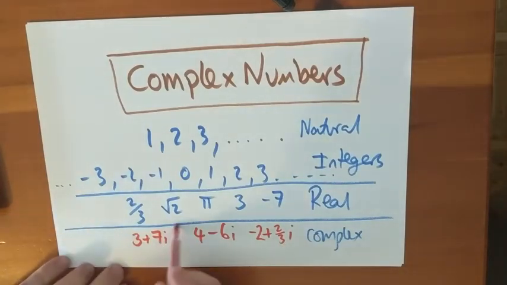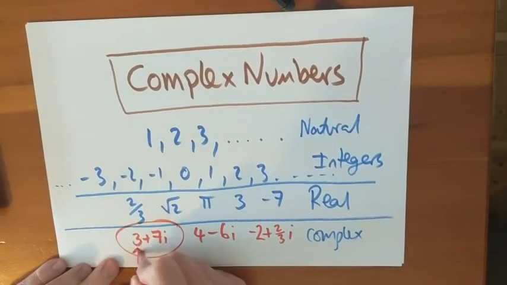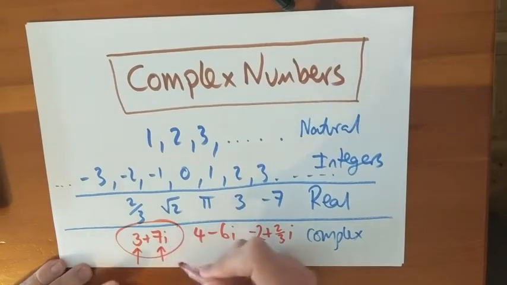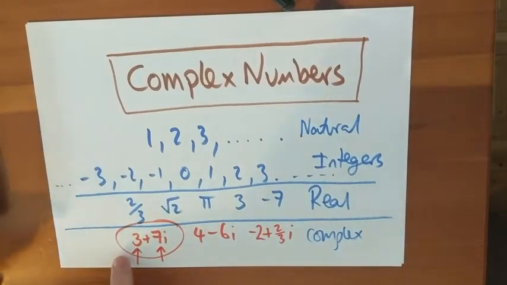But a complex number has two parts to it. It has a number at the beginning and it has a number at the end. The number at the beginning is the real part of the complex number, and the number at the end is the imaginary part of the complex number. And when I say imaginary, it doesn't mean it doesn't exist at all. It's just the term we use for i, the imaginary part. So let's talk a little bit more about what i is.